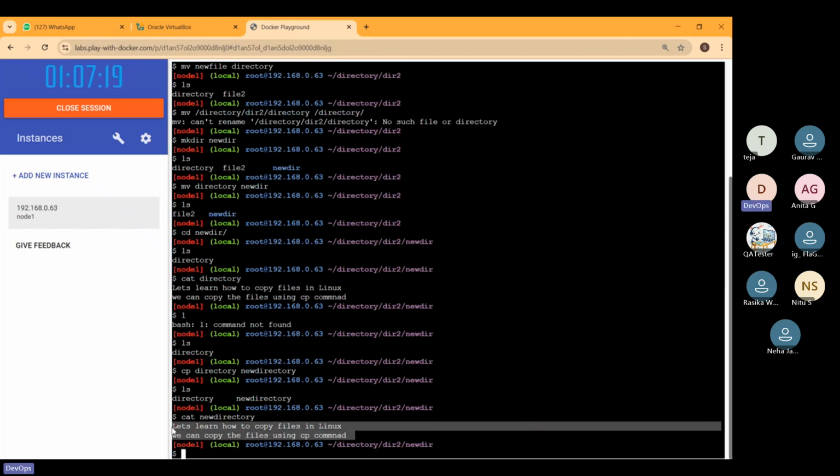So that's what we learned: how to use mv command to rename the file, how to use mv command to move the files, and how to use cp command to copy the files in the last 30 minutes. So if you revise, we have learned 10 commands. First, hostname to check the computer name, then whoami to check the username, then ls to see what files are available. Then we learned command pwd, that is present working directory, to show your current path. So these many commands we have learned today.